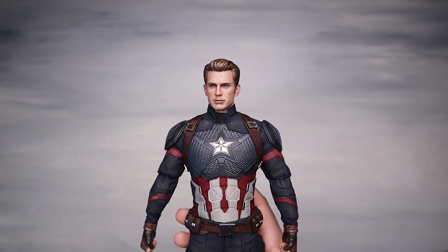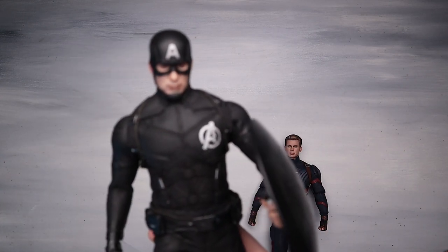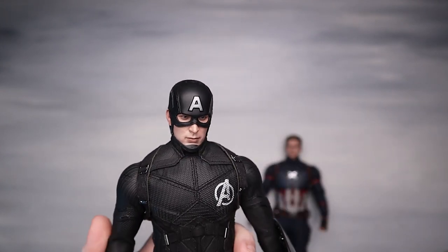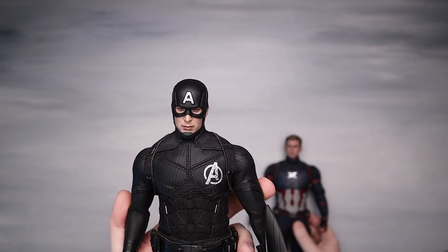And this makes me sad because I'm going to have to break the pose I've got him in to actually do this. And I really like this pose. But you guys asked for it, so I'm going to do it. Let's see here if I can do this real quick. I'm not going to remove the shield from this figure. But man, this is a freaking gorgeous figure. Woo! And I know what you guys are gonna ask me to do. You're gonna ask me to put that head on this body. I'm gonna do that, because it's gonna be awesome.